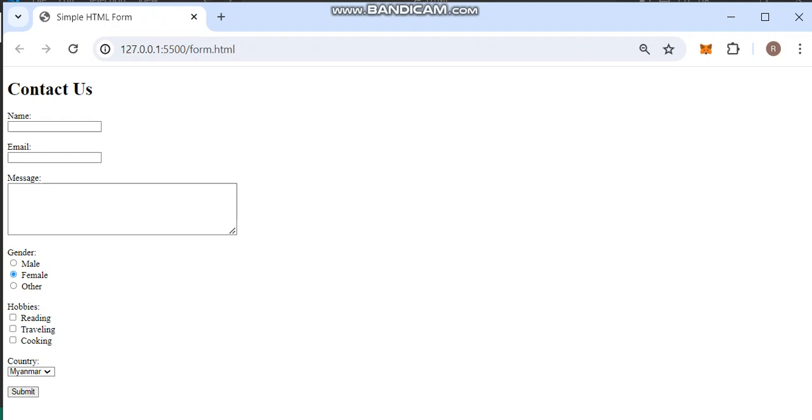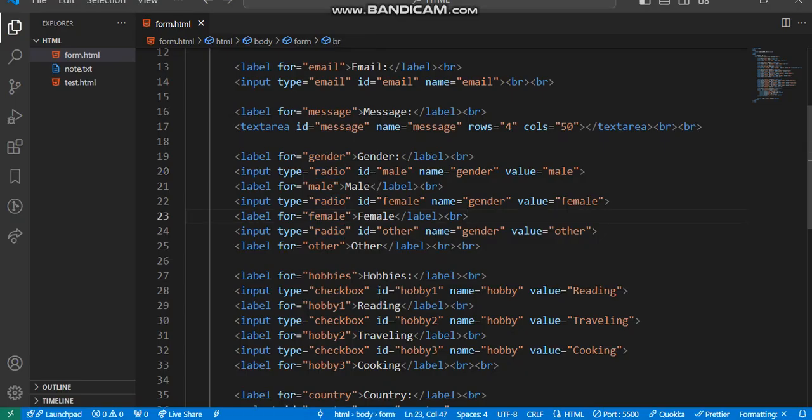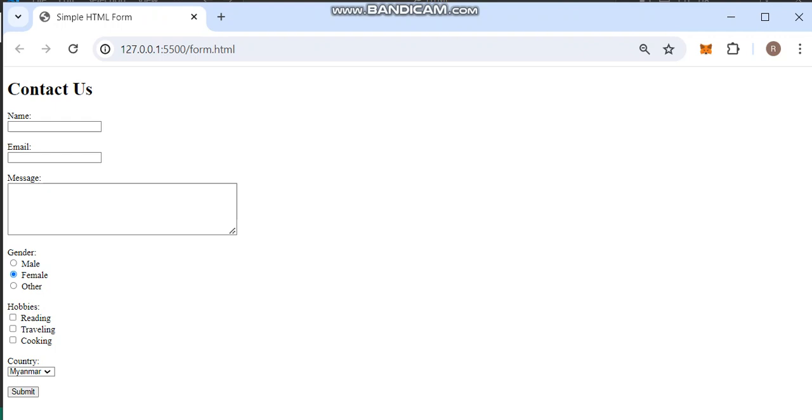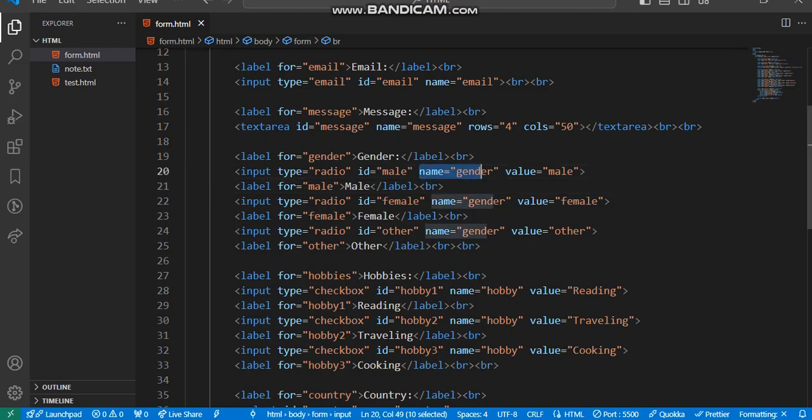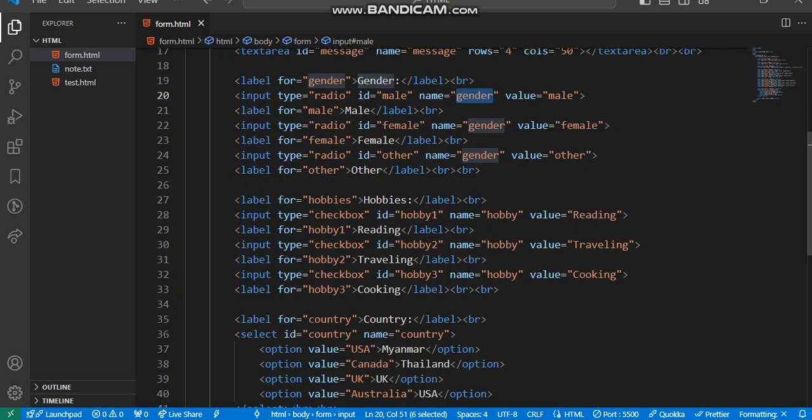Input type radio means we can select only one from these three, because we add the same name, gender, gender, gender. So in radio buttons, if we give the same name, we can select only one.